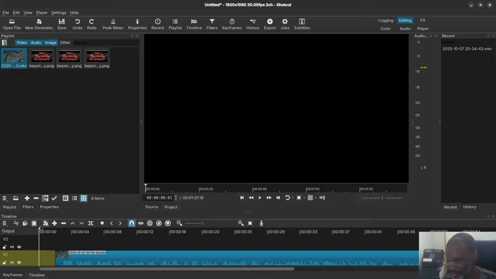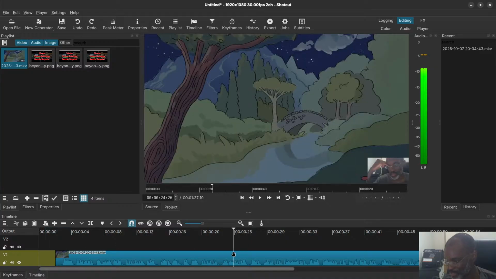So I think I have to do a ripple cut. Is that it? So let's start here. And what is this one? This is a ripple delete. Cut a timeline. Oh. I feel like the Three Stooges, man. Okay, so finally we're able to cut.